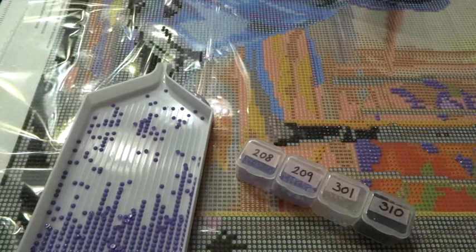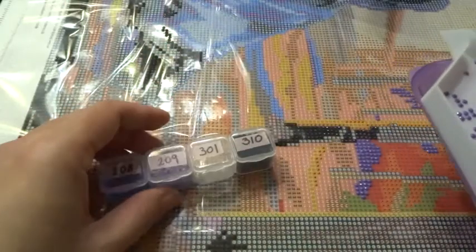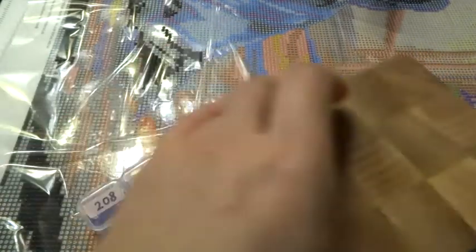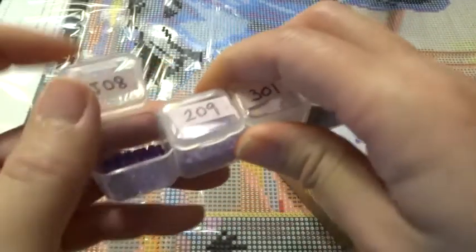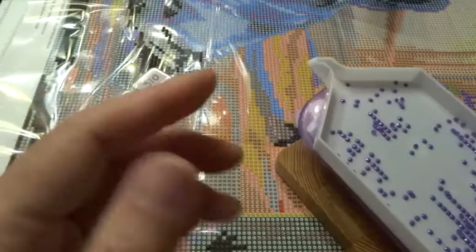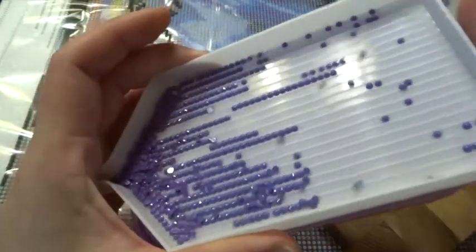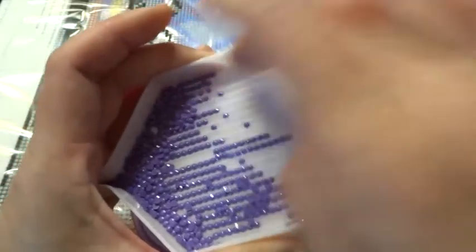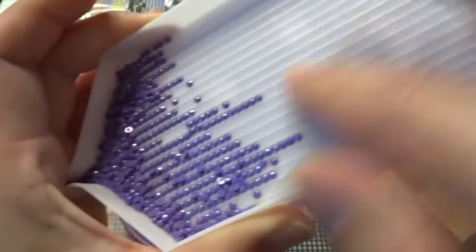And you can look into sealing it, and then you look into framing it. You don't have to seal it if you don't want to, but you can, and there's a bunch of different products for that. And for framing, it could be as simple as just getting a poster frame from Walmart or Amazon, something like that. I'm going to put all of my drills away.